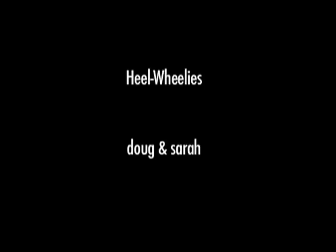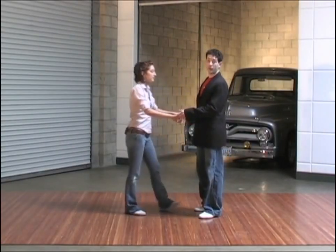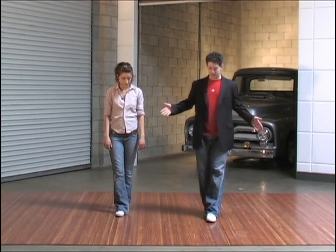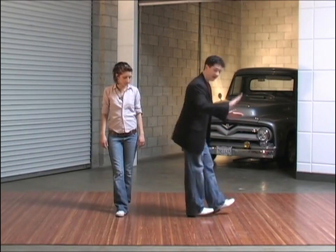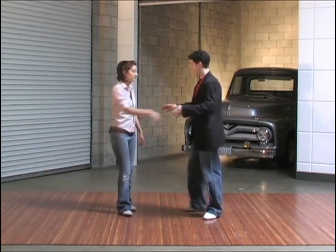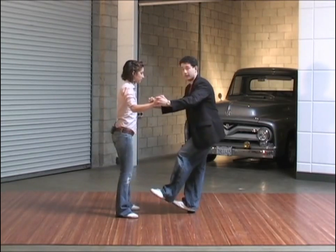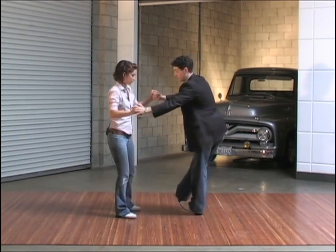This styling is called heel wheelies. We're going to use it mostly for the guy — girls are more than welcome to try and throw it in wherever you'd like. We're going to do a brief warm-up where you choose the foot of your choice. I'm going to use my right, put my left foot in front of it, and practice balancing up so that my feet are on a flat plane — they go on a diagonal up. So grab a partner; Sarah's going to help me out. She'll hold on to me so I have support, and I'll practice going up and see if I can hold this and turn, and I'll change feet.